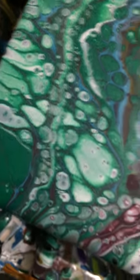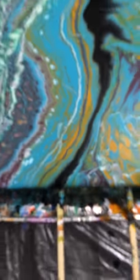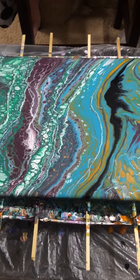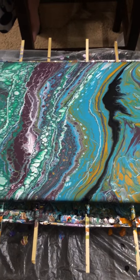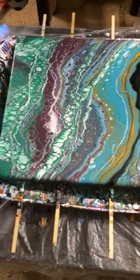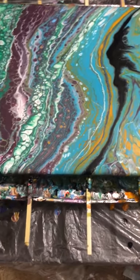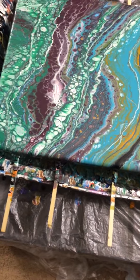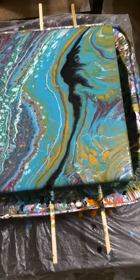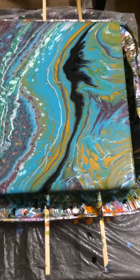Alright, so I know I said I wasn't going to use the torch, but I just want to lightly do it, just to get any bubbles out. Not really looking to heavily torch anything. I didn't have much. Just wanted to make sure. It's really cool. I like the black stripe in the middle. I was hoping there would be a little bit more black, but there was so much paint. There was no more room for black. No, that one stripe of black is really cool.